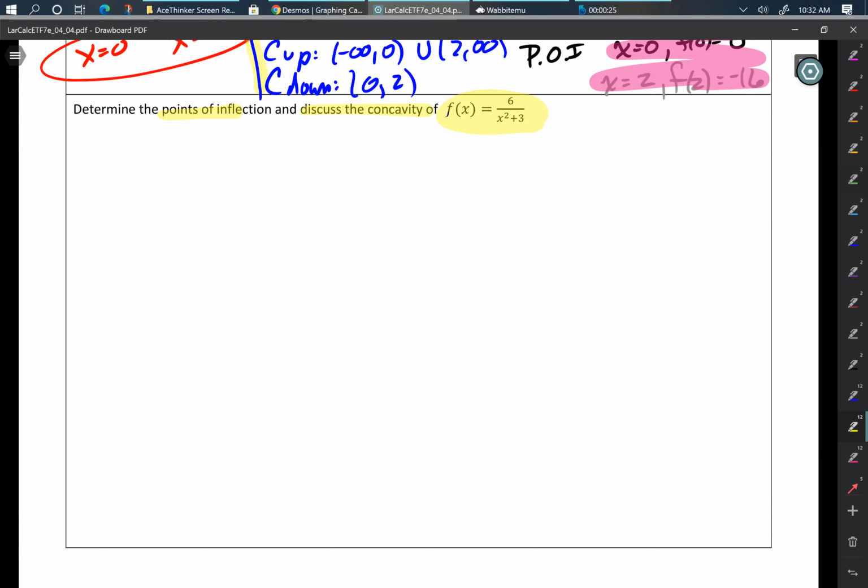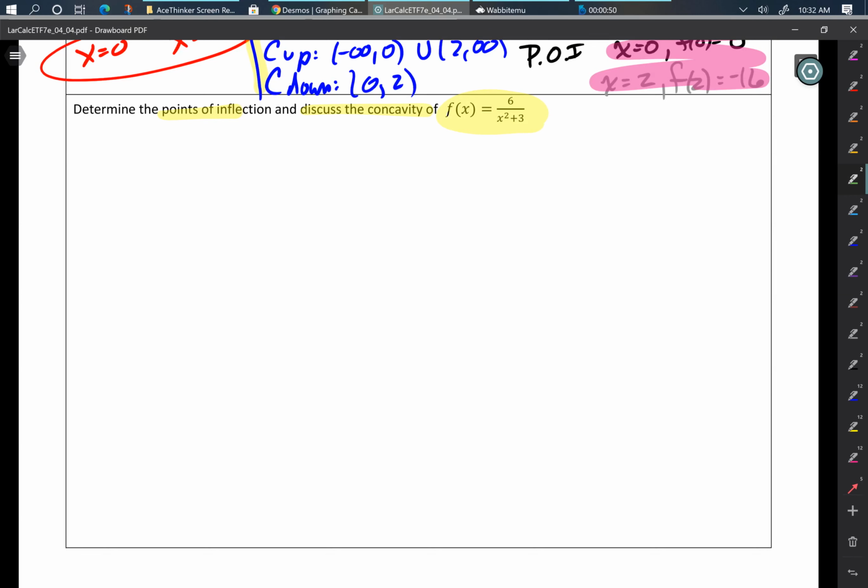All right, so the process is the same as the last time. I need to find where the second derivative does not exist or where the second derivative is equal to 0, and those will be our candidates for our points of inflection. And then we'll take a look at the intervals surrounding those candidates and see whether it's concave upward or concave downward, see if change occurs at a point, and then determine whether that point then is a point of inflection on the graph or not.